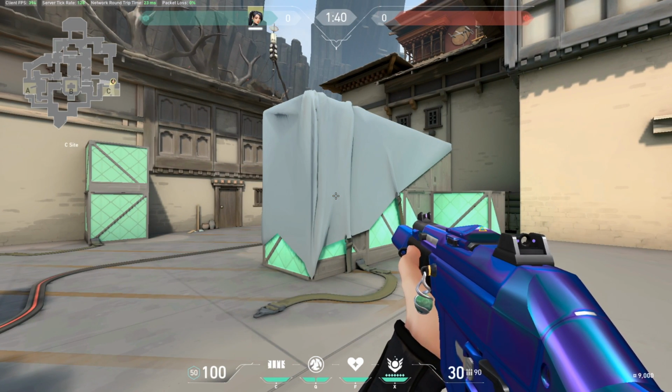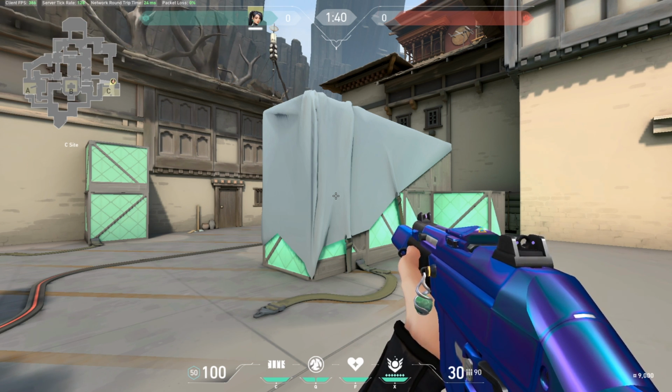So like I said, these walls are super simple, and that's the idea with guides like this. I want someone who has never played Sage to be able to see one of these videos, keep these walls in mind, and be able to easily implement it into their games to secure more rounds.